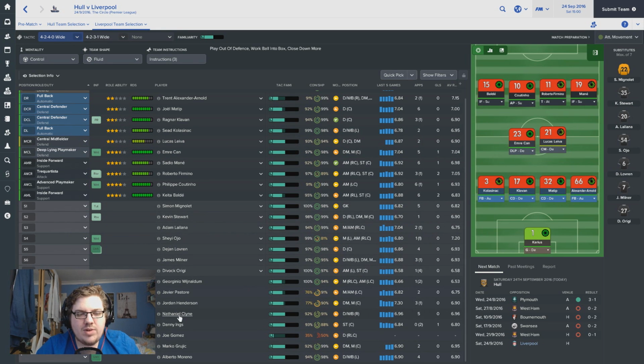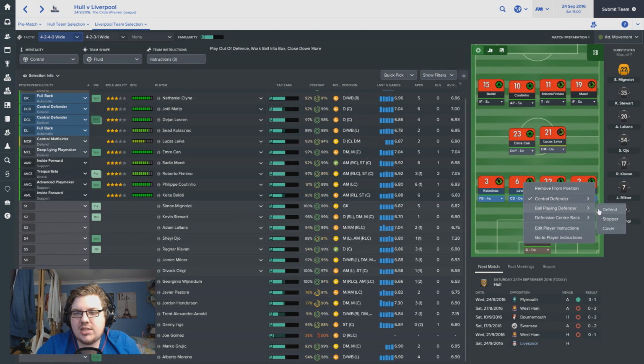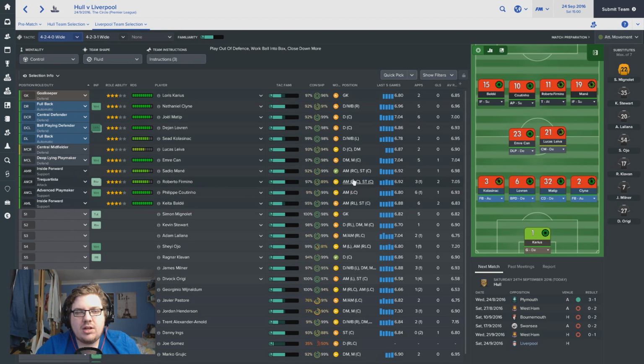Is Klein fit and ready for this? I think we probably play him over Alexander-Arnold, who obviously made that mistake. And at the back, we'll bring in Dejan Lovren. And actually, I mentioned before and didn't do it, I think it was last episode, that I want Lovren to be a ball-playing defender. So that's what we're going to change him into. Hopefully that continues to have a good impact on the back.